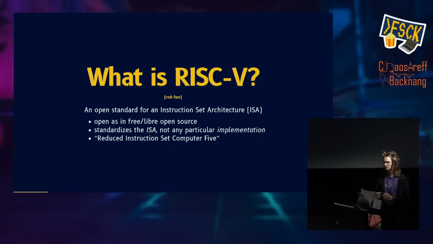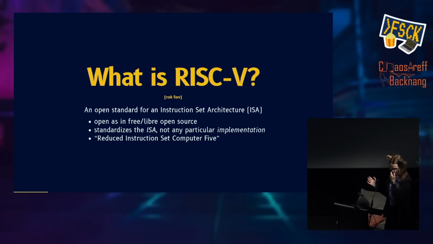The difference is that the instruction set architecture is what the programmer sees. That's the machine code, the lowest level of code that gets run, and what effects that has. Those are all visible to the programmer. The microarchitecture or the implementation details are not visible to the programmer. This is very different from a bunch of other ISAs which are always based on one particular implementation, and they always carry around some baggage from some implementation. x86 and MIPS are great examples of that if you want to research that. But RISC-V isn't like that.